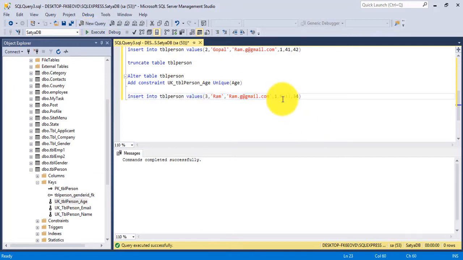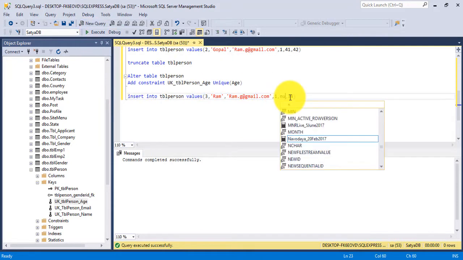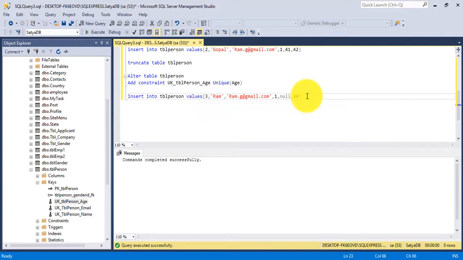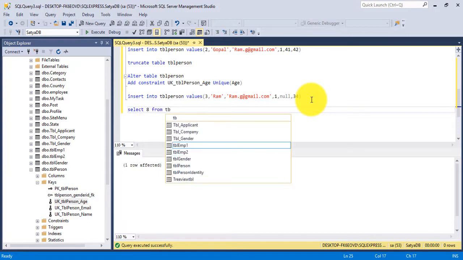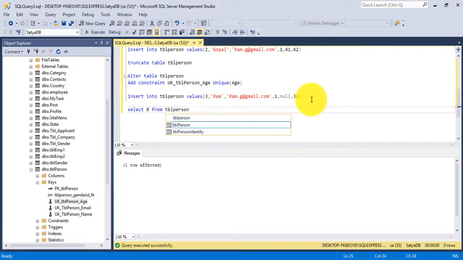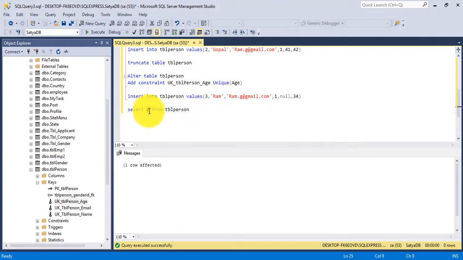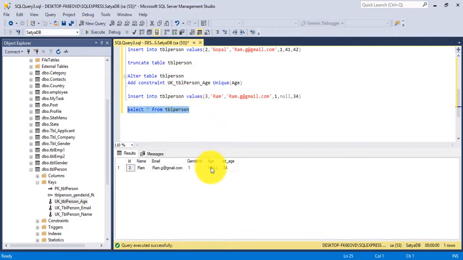Remember, we have assigned the null value for the S column. So we execute this, successfully executed, and if you check with a select statement, select star from tbl_person table, and if you execute this, the S column contains the null value.